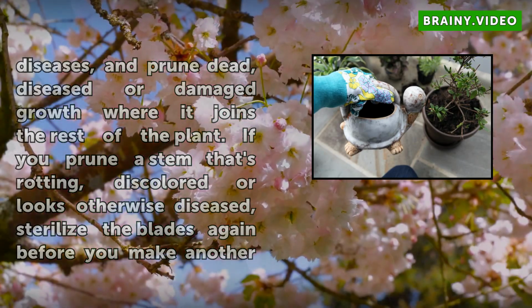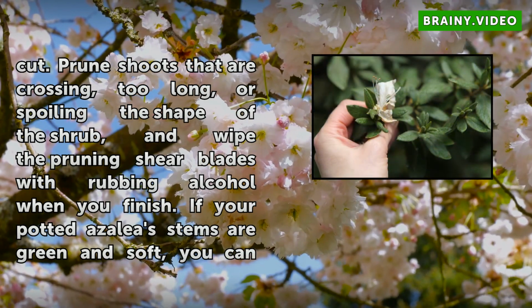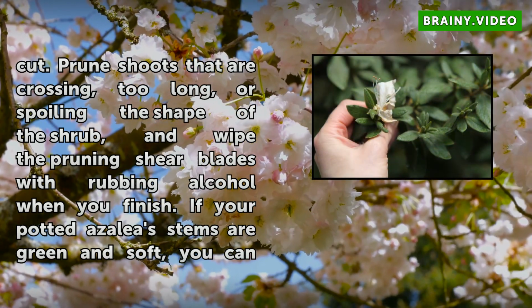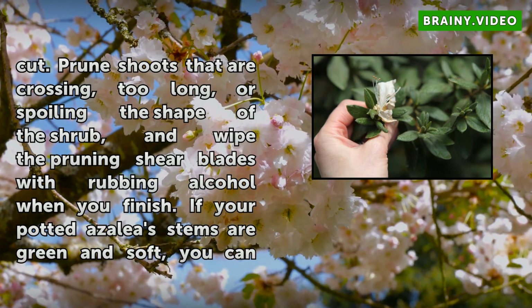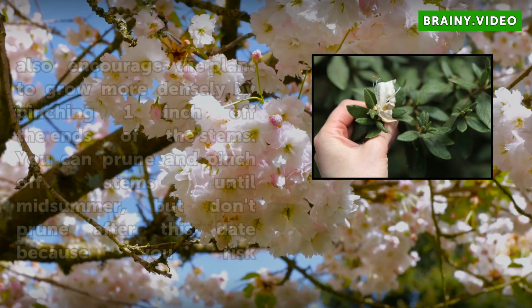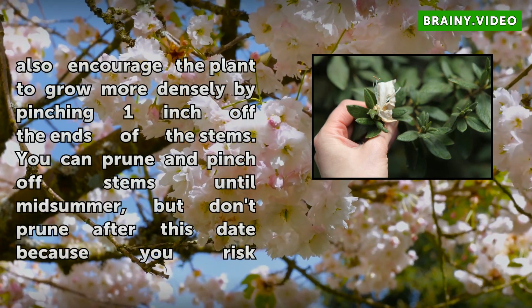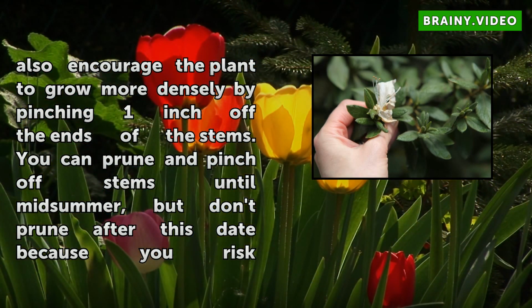If your potted azalea's stems are green and soft, you can also encourage the plant to grow more densely by pinching 1 inch off the ends of the stems. You can prune and pinch off stems until midsummer, but don't prune after this date because you risk removing next year's flower buds.